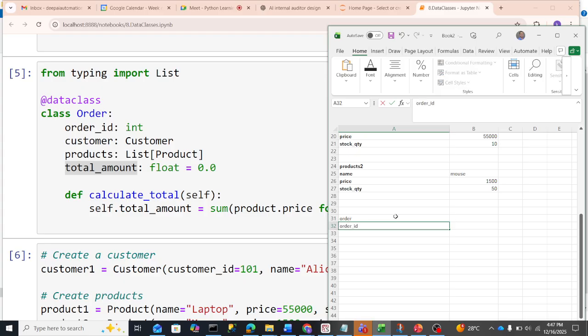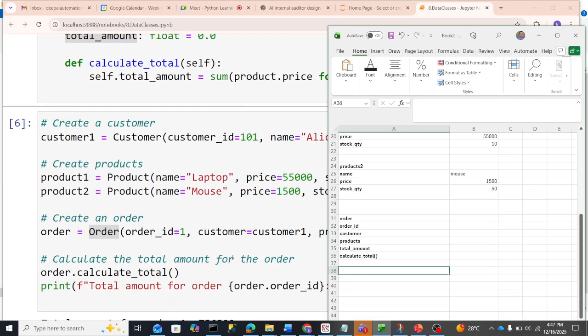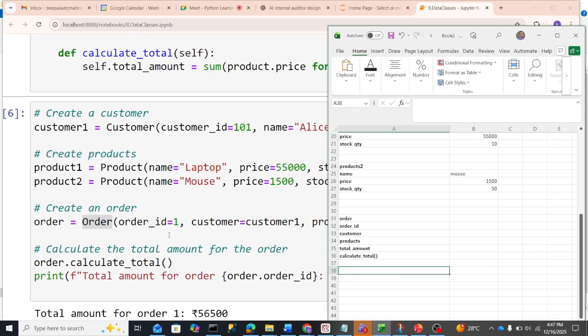Order ID, customer, products, and total amount. Apart from this, we have calculate total. So these are the methods and attributes we have inside the order object.